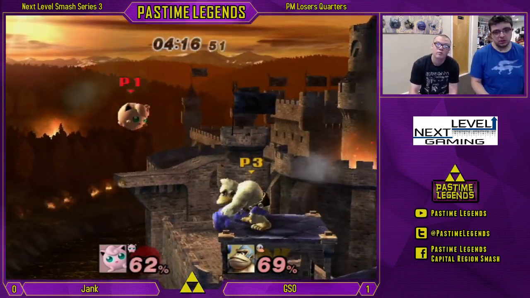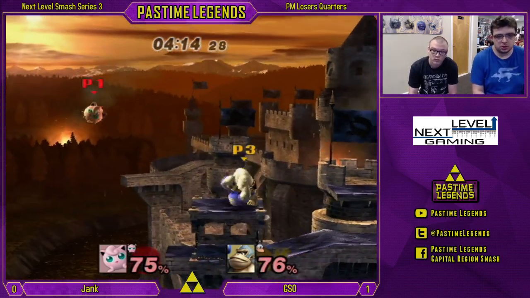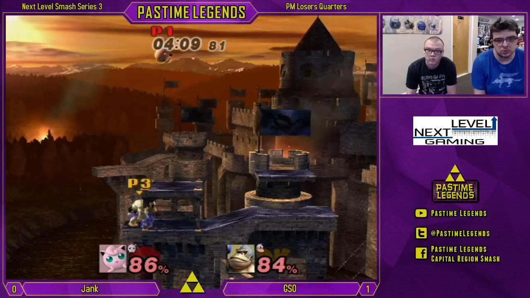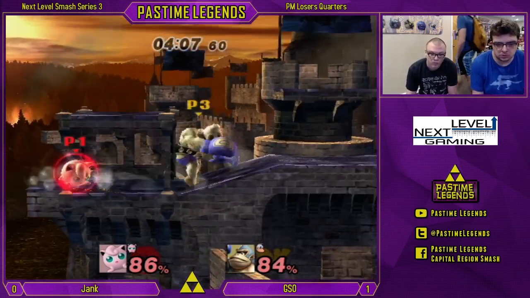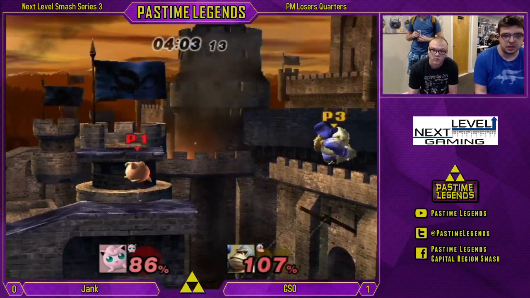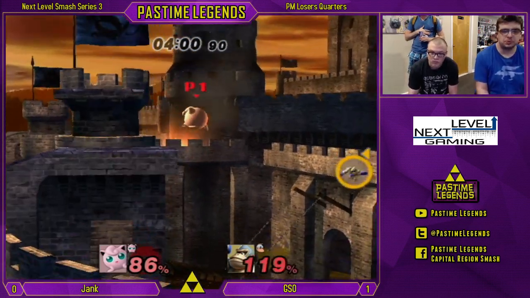Ooh, forward air, punch. Ooh. Wow, great job, Jank, getting out of that just barely. Forward air that time. Yeah, GSO uses those nairs a lot in neutral. I guess this is a matchup where Puff can't really outrange that in any way. It's very much like a Marth nair, where you can use it very early or late and be able to just land.